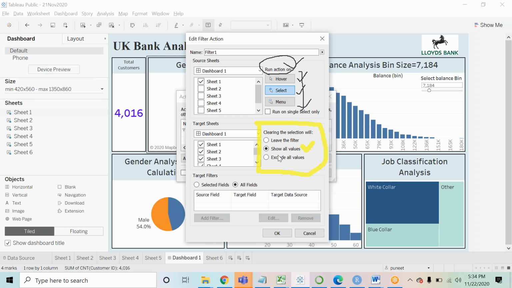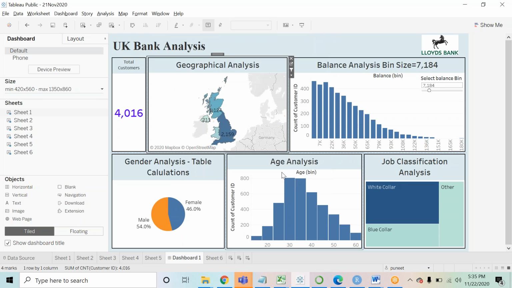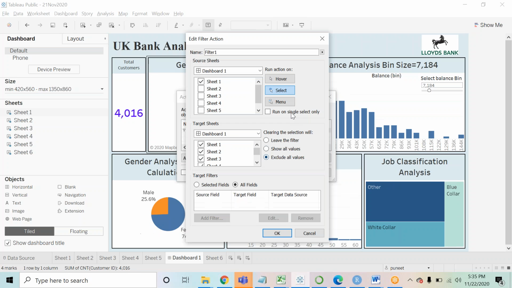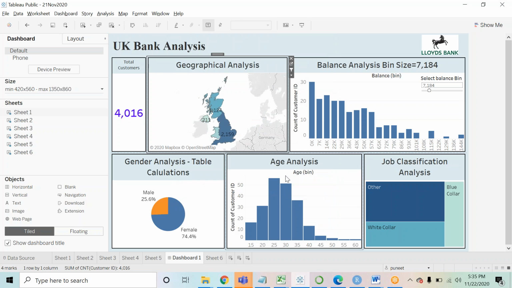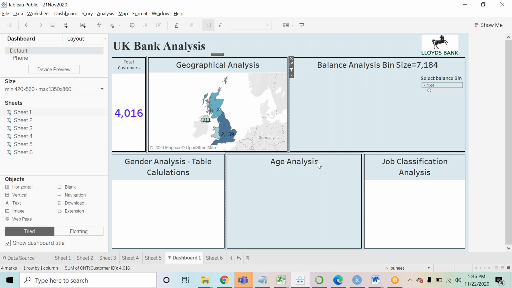All values. So that means, click OK. If I click on this England, see now. If I press escape, all the charts go blank.